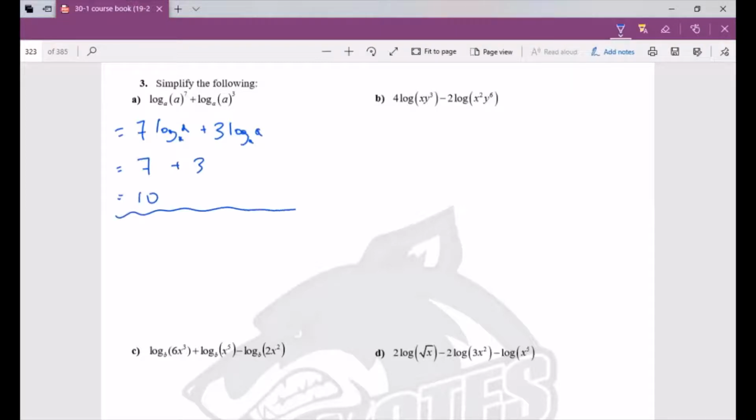We can also do this by putting them together and taking log a to the 7, log a to the 3, each of them base a. And if we use our product rule for logarithms, now let's multiply them together. This is a logarithm of a to the 7 times a cubed. This is the logarithm of a to the 10 base a. So we could get 10 that way. Some problems might be faster one way than the other, but both are equally correct.